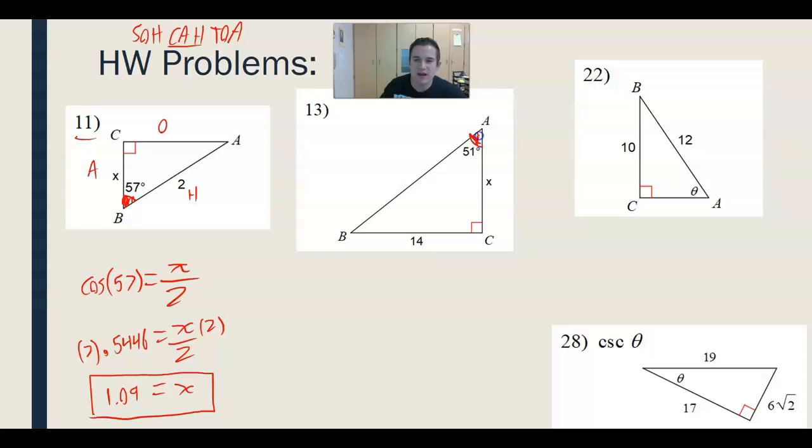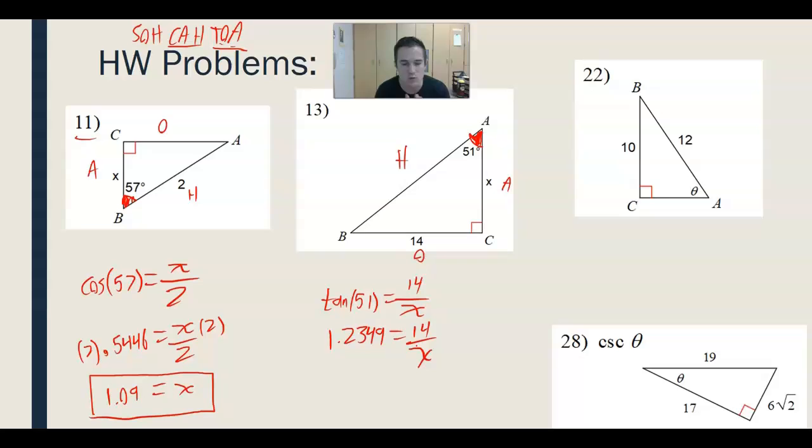Okay, this triangle right here, I have another angle, and I have a side, and I'm trying to find another missing side. So this is the adjacent, opposite, and hypotenuse sides. I know the opposite side, and I'm trying to find the adjacent side. O and A, that's going to be tangent. So tangent of 51 degrees is equal to 14 over x. Well, tangent of 51 degrees is 1.2349 equals 14 over x.